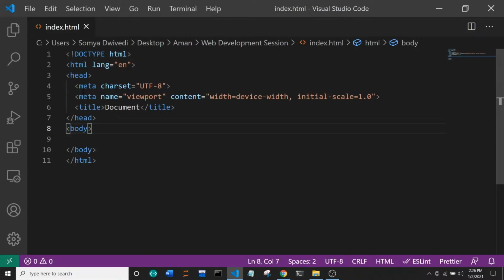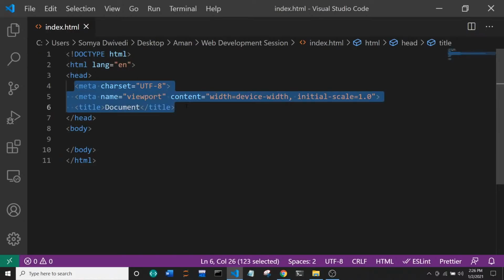For example, if you ever shared any link to your friend on WhatsApp, Facebook, or any social media platform, you might have seen a small pop-up automatically comes, which displays a small description and an image. So all these are also metadata. All these things are specified here. We are not going into much detail. The most important thing is this, the title tag.